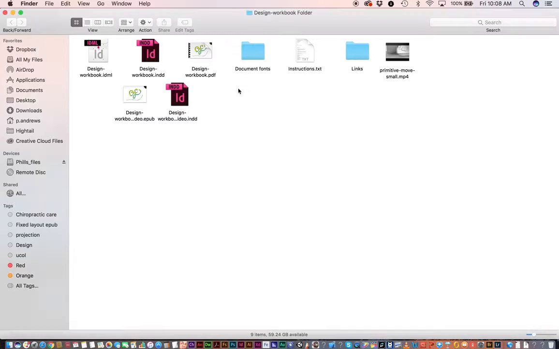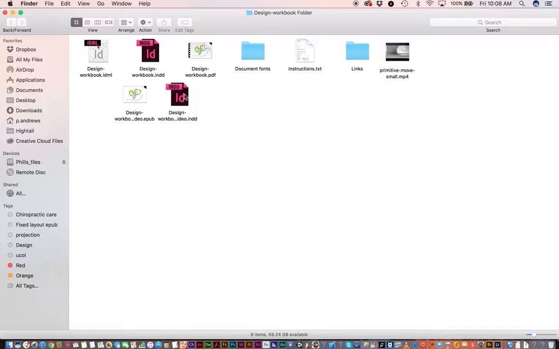Now, what I've also done, because you can just export whatever material you're putting in InDesign to PDF, which works great. Of course, you've got the ePub now, and the fixed layout, which gives you some added benefits. So I'm going to open up this fixed layout file. You will notice that I have got a video file over here as well. You can put videos directly into PDFs.